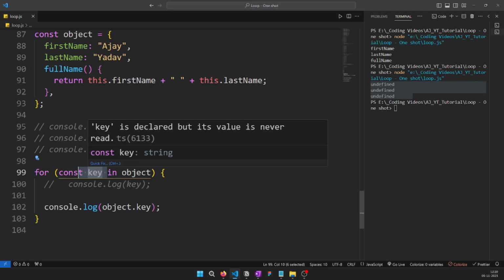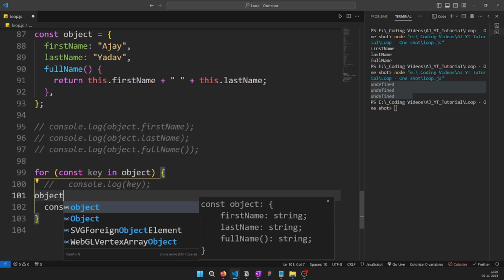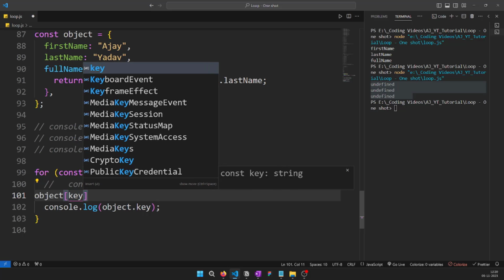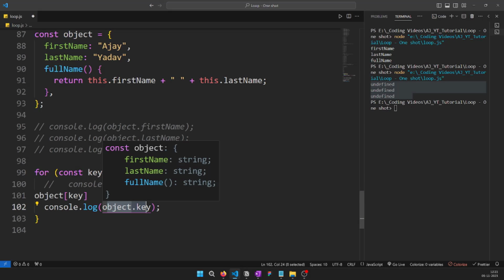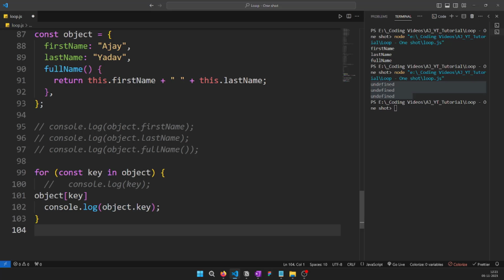You should use square brackets and the variable name, like object and a square bracket and the name of the variable, while using dot notation such as object dot key is used when you have a known property and not a variable representing the property name, right? And this syntax will work perfectly outside of this for in loop, right?